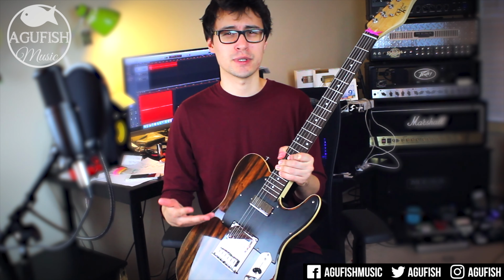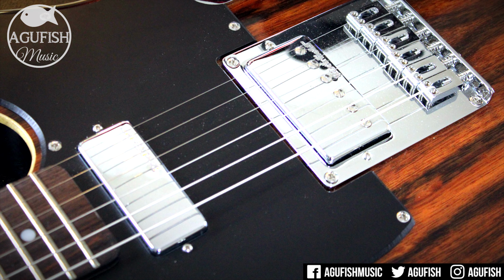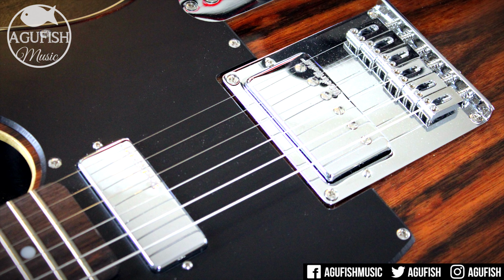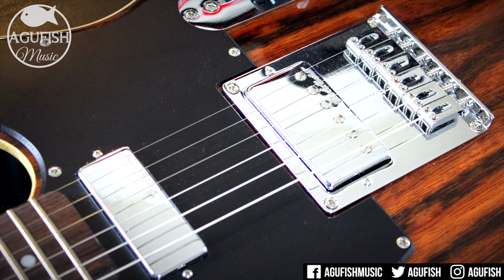The mini humbucker is really cool. It fits tone-wise somewhere between a single coil and a full-sized humbucker. It's got a little bit of chime to it, and it's not so common to find these mini humbuckers in non-Firebird models, so it's neat that it comes in the 55cc. It's just something different. Alright, here's some dirty tones.